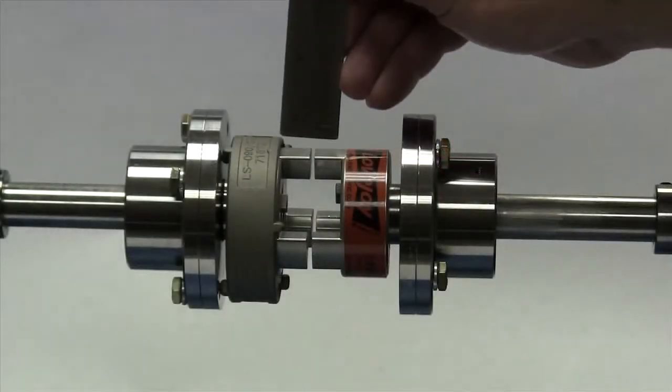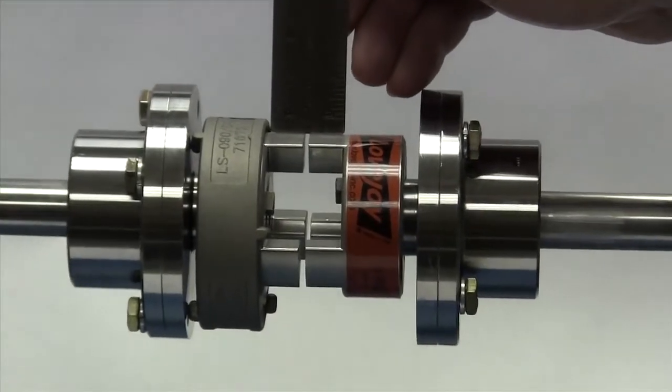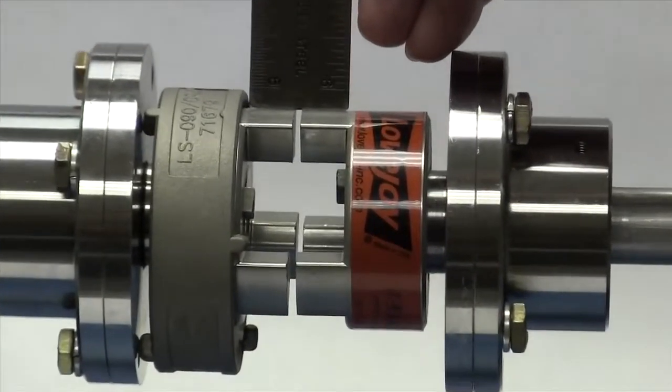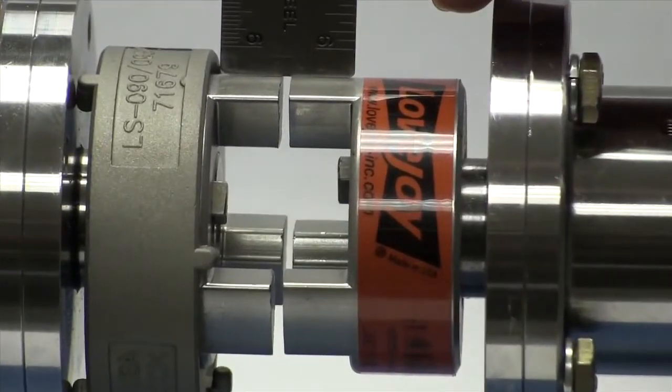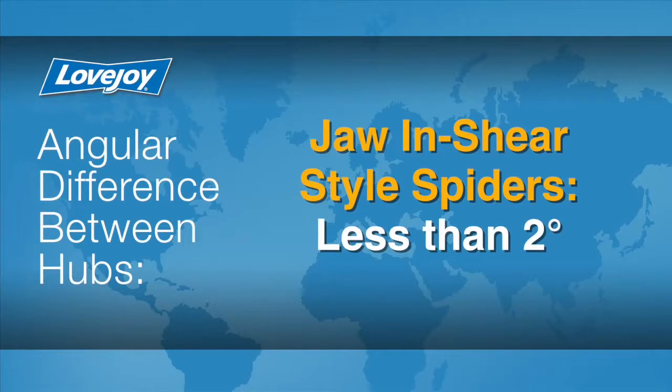Lay a straight edge across the hubs to check the basic alignment. The offset between the two hubs should be less than 1/32 of an inch to prevent damage to the coupling. The angular difference between the two hubs should be less than 2 degrees for the jaw and shear spider. If the alignment exceeds the allowable amount, you will need to realign the equipment to correct this condition.